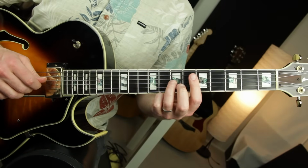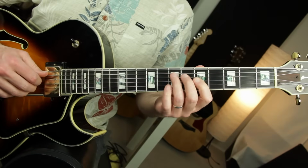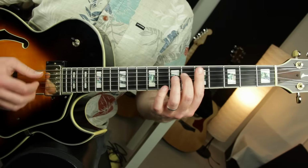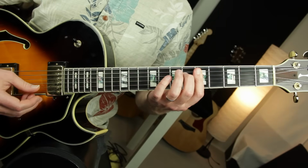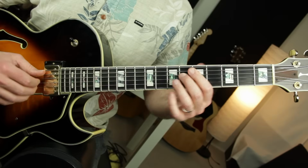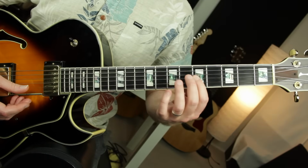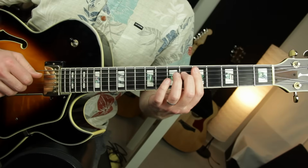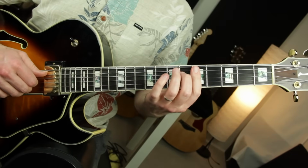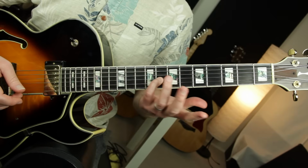So here is measure 5, D minor 7. Right there, you can play this voicing. This is a really cool voicing of E7 flat 13. This is the flat 7, this is the major 3rd, this is the flat 13, and this is the root. I'm playing that to get the root on top. Then I'm going to play with my pinky a half step below on the next string.